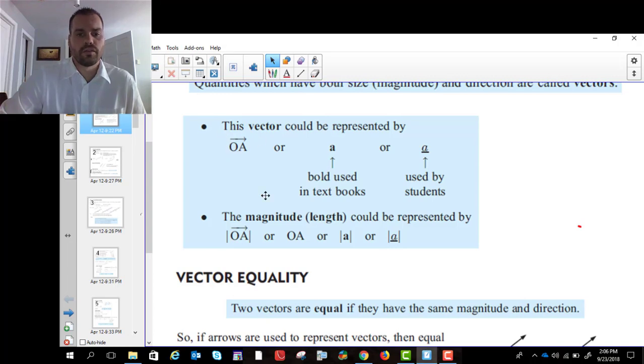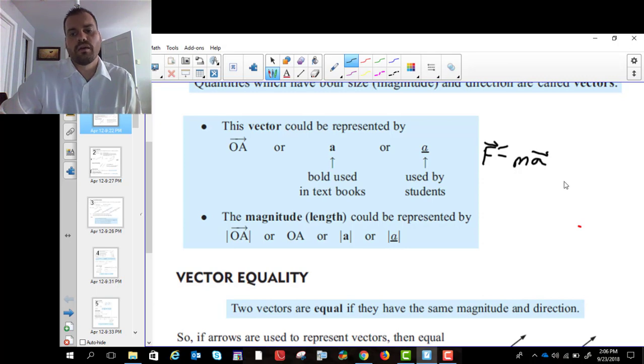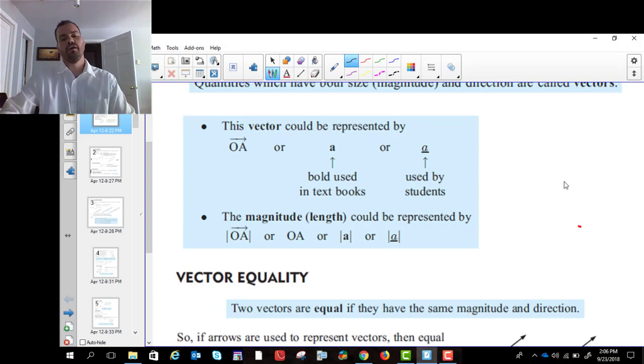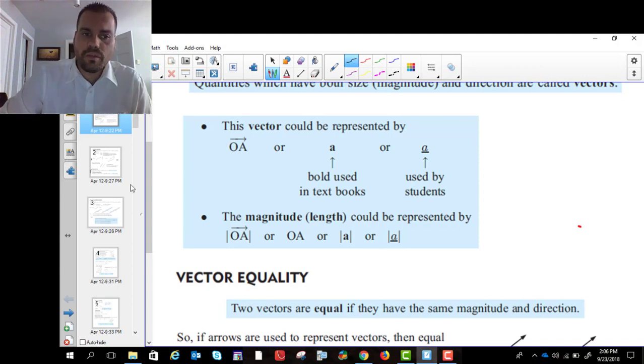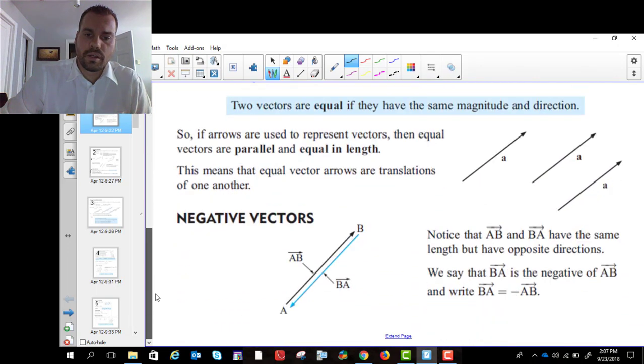When you did it in physics, you would have done things like force and acceleration. Those things all have vectors on them. Now, you didn't necessarily write them out, but you would have done something like F with a little vector over top, equals m A, with a little vector over top of the A. You didn't normally see that. What you normally see is just F equals ma. But that's the notation.